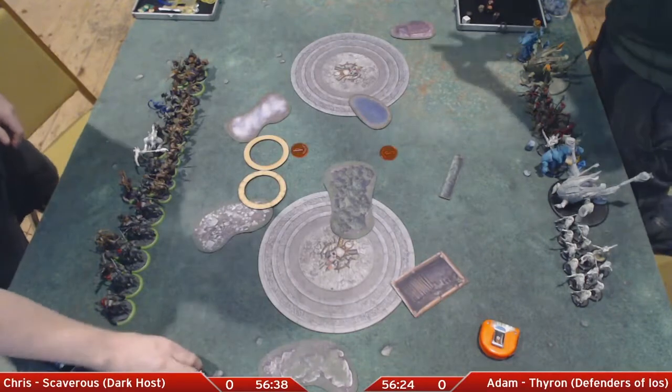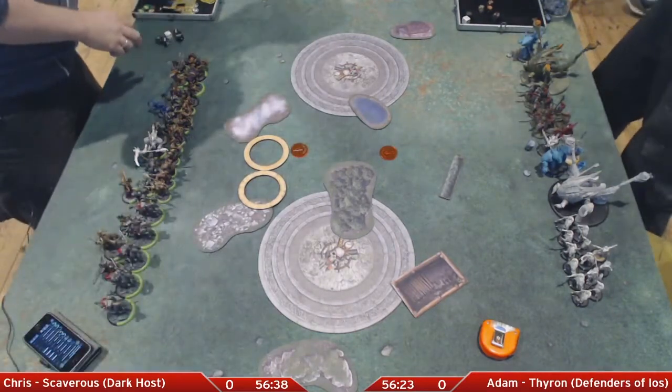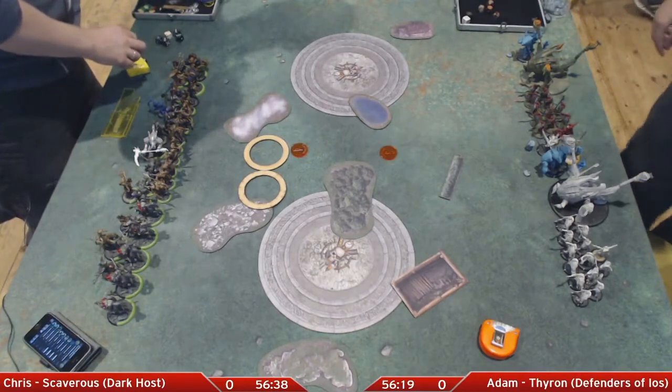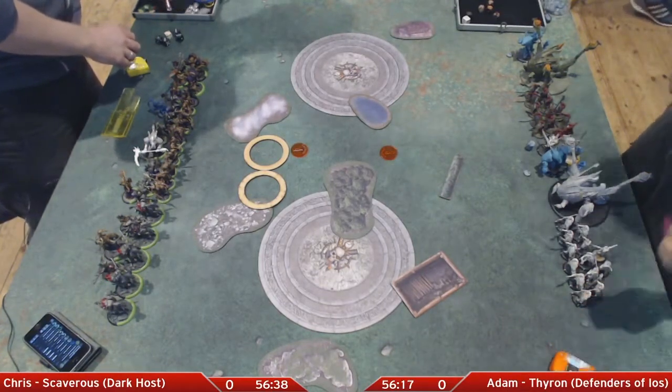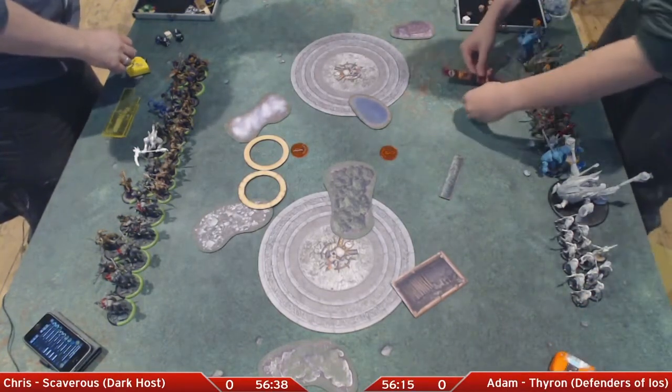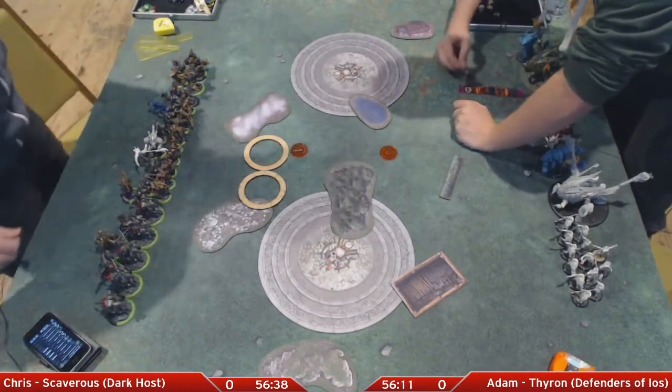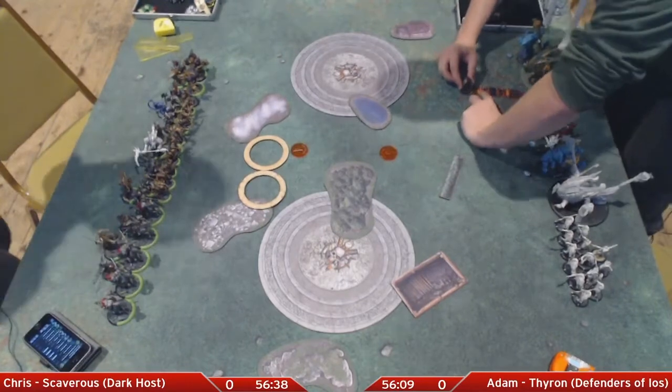Kill Kalissa. Uh oh. Does that mean a win? No, because she's not my warcaster. See? That's why she's expendable. Clever. Clever girl. You beauty.